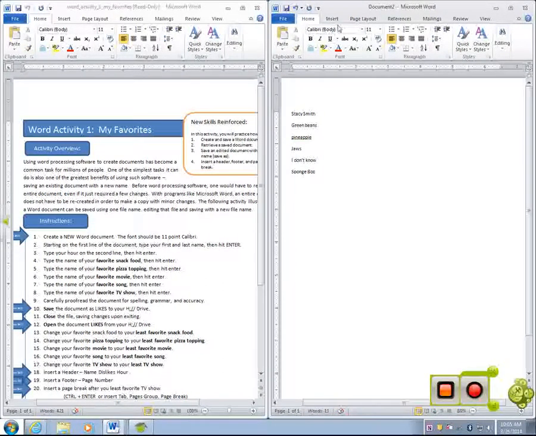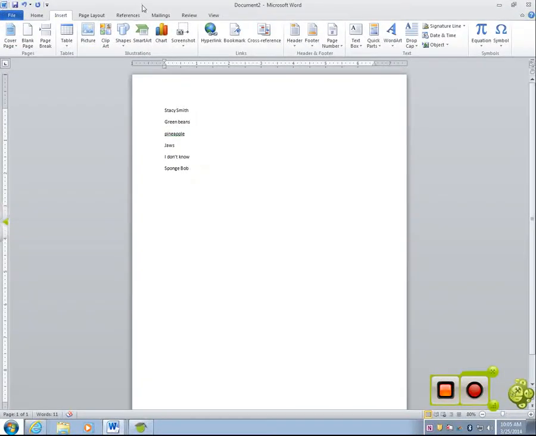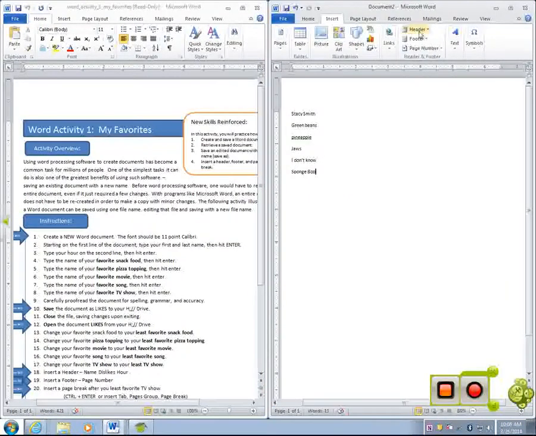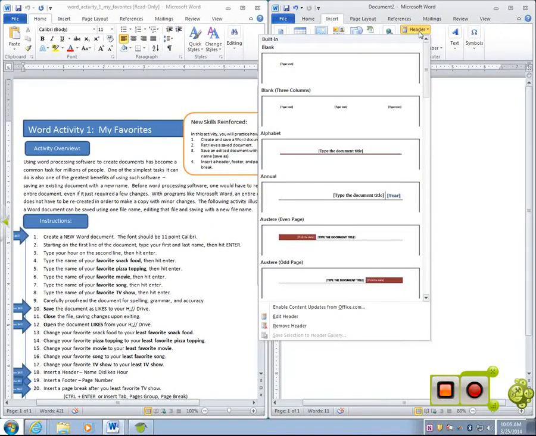So, to insert a header, you're going to go to Insert. If you have full screen view, it's going to show up like this. You're going to see this whole little tab. If you have it halfway, it's going to be a smaller tab. So I'm going to say Insert Header. The one that you're going to choose for all your Word documents is going to be the second one down where it says 3 columns.